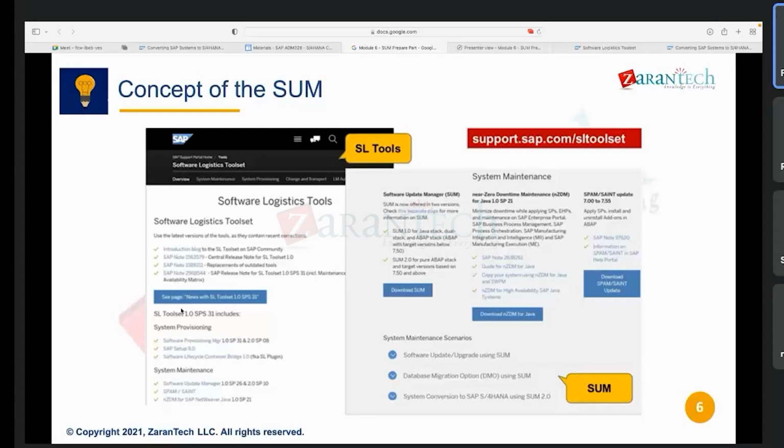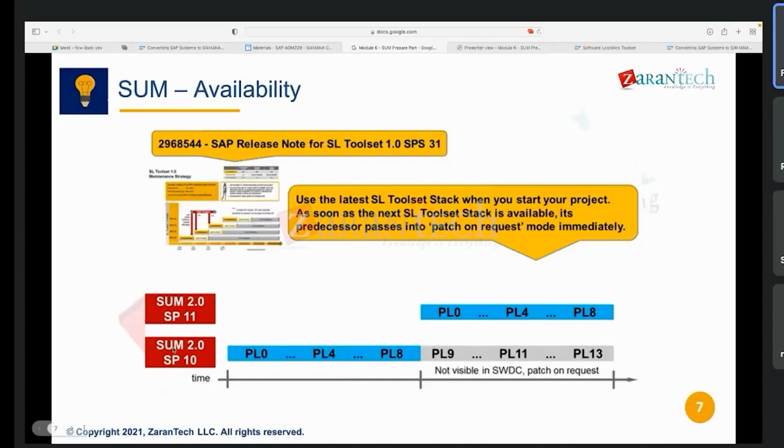I'm giving you the background. You may encounter such a scenario, especially in SAP S/4HANA conversion, because each customer has different tools, and these integrations and code are different. Everything is different. That's why there are so many patches for some tools. You can see SUM 2.0 SP10 itself has PL0 to PL13. So many patches. Same with SP11. Every time a customer reports an issue, they fix it and release an SP. So they continuously do it. The frequency is not 1 month or 2 months, but every 15 days or 20 days, as and when they realize there's a problem, they release the latest version.